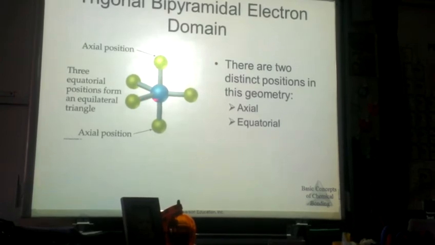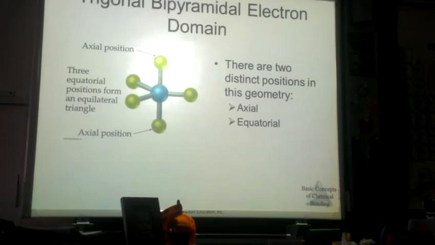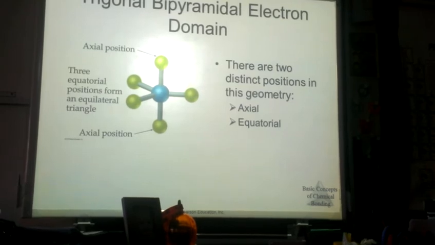So if I have a non-bonding pair, it's going to come from an equatorial position before it will come from an axial position. Because as I lose this one, and then this one, and then this one, if I lose all three of those, I've minimized the electron repulsion, because then I'm left with a linear 180 degree separation, which is what it would want to do, because that would be the best situation if I had 3 non-bonding pairs.